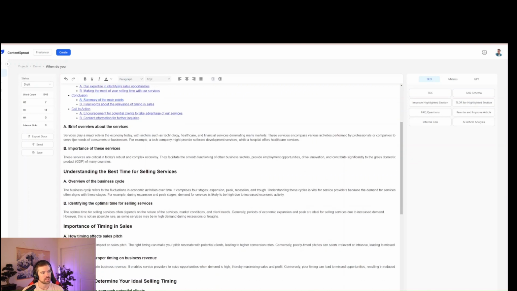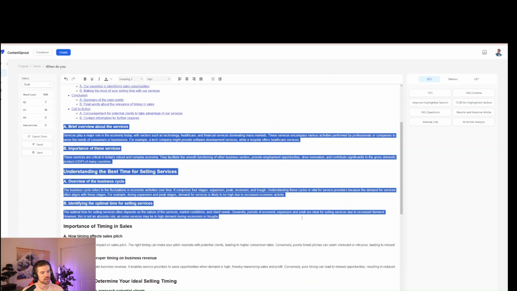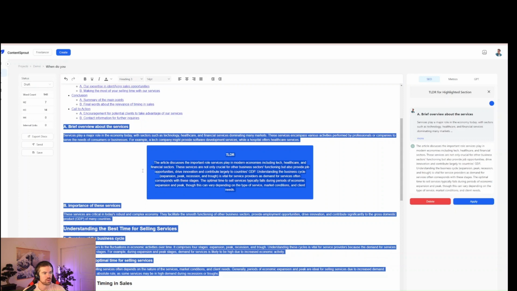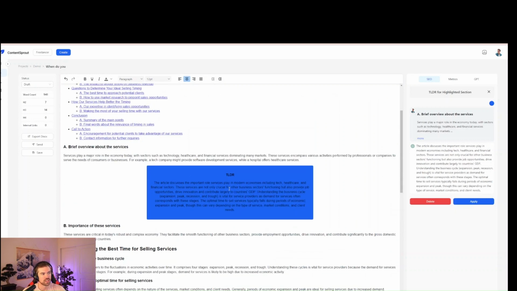Now, the next thing is I could do this and say, all right, I'm going to highlight this and say I want a TLDR. And this is going to change to a gearbox because it's not quite clear what this is, I think. Some of this stuff is still being worked on, yeah, there we go. So now what it's done is it's essentially taken the highlighted piece, and now you have exactly this. You can customize whatever it says too, like summary. And if you want different colors, then you can do that here.